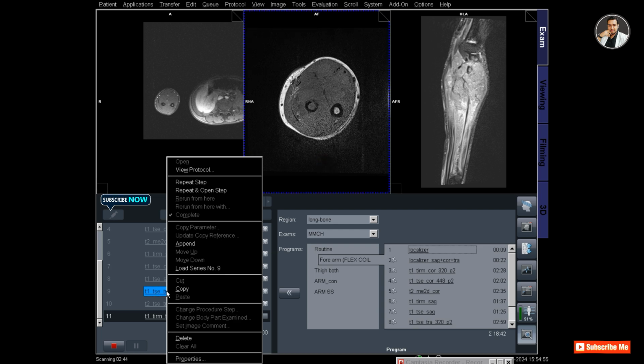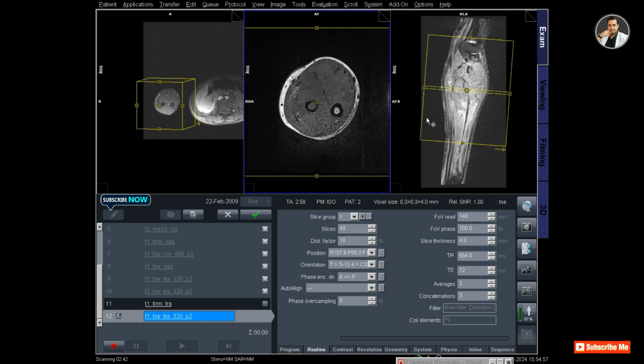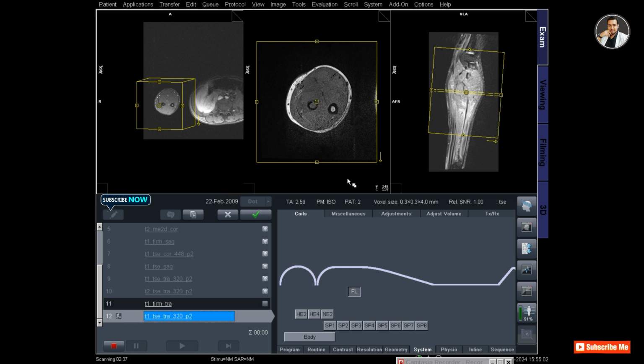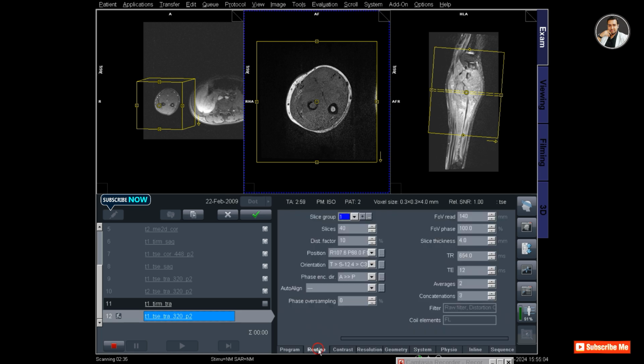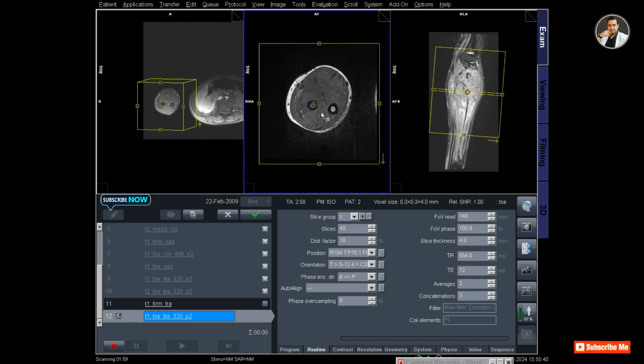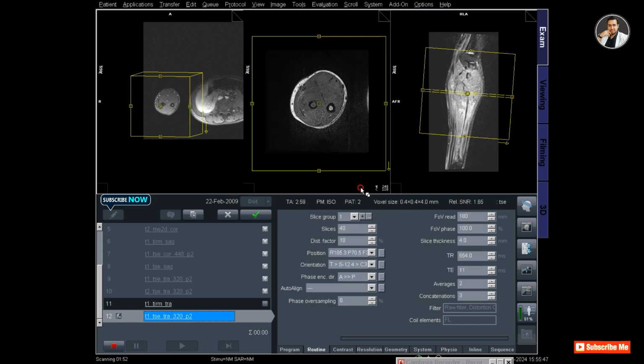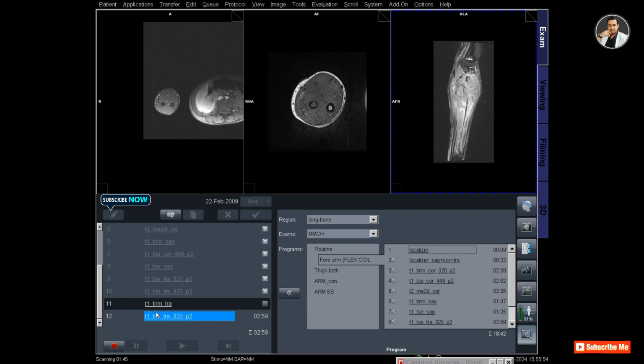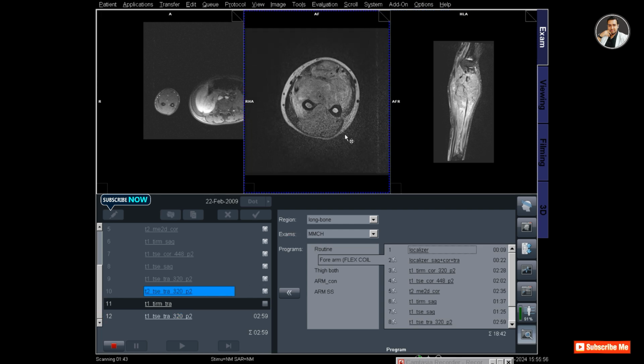So I want to take this sequence again. For this I have to repeat it, and I'm checking the coils now. The coil selected is FL, that is the large flexible coil, but to reduce the noise I have to increase the field of view, because this is not a small coil, it is a large flexible coil, so I have to give a large field of view to reduce the noise of the image. So I am selecting a 180 millimeter field of view.